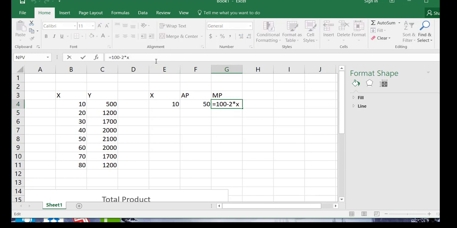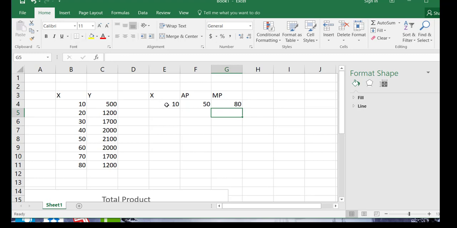Instead, what I should do is tell Excel where to find the number we want to use. And in this particular case, we want to use our first value of X, which is 10. So I click on cell E4. Again, it's color coded. And that's really handy. When I first started using Microsoft Excel, we didn't have these kind of options. So we press enter and we see the marginal product when X equals 10 is equal to 80.